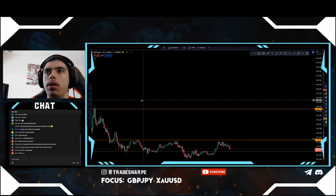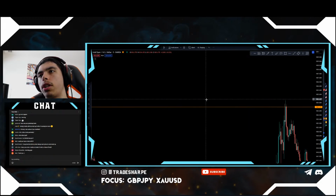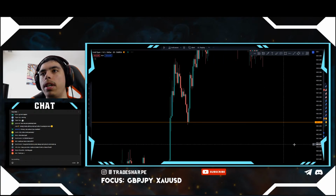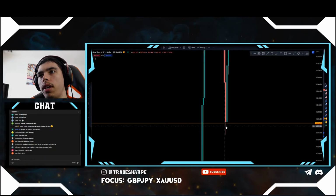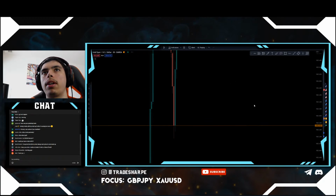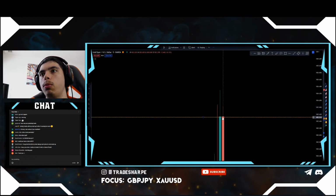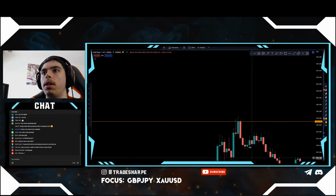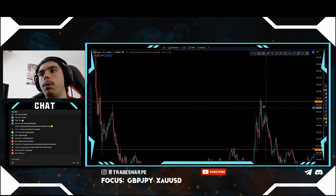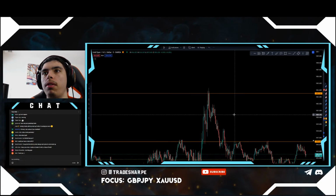So let's look at that on lower time frame. You see that rejection? I just marked that up, and look where the 5 minute is rejecting, right? Exactly that point. If we make it even more accurate, look how accurate this stuff can get. It's scary how accurate this stuff can get. Move this here, go back on the 5 minute and look how accurate this is. It's literally the exact point where it rejected, right? If you zoom out, that didn't even close above, you see? So that's how accurate that stuff gets, and people trying to take buys, that's why they end up losing in these positions, right? You need to wait for it to close above and create support.